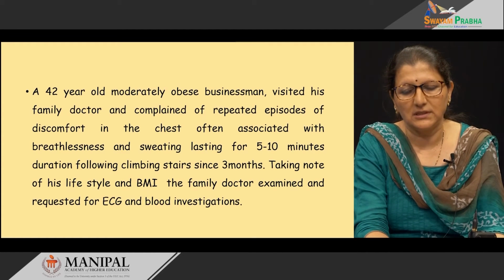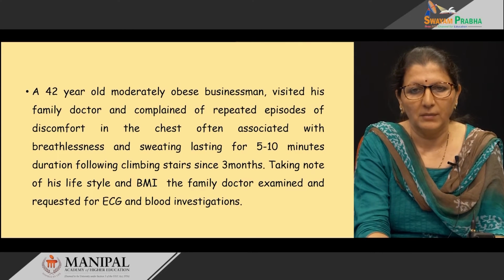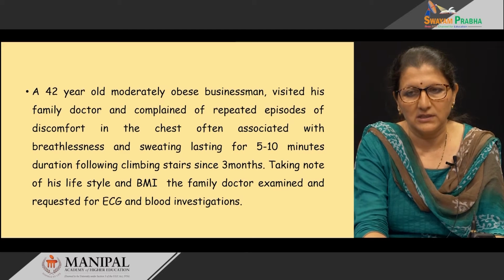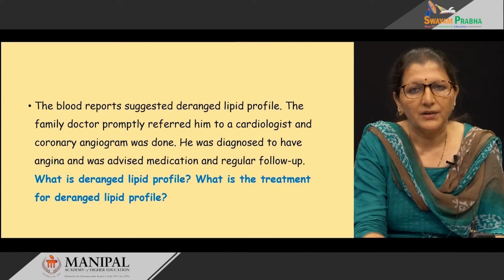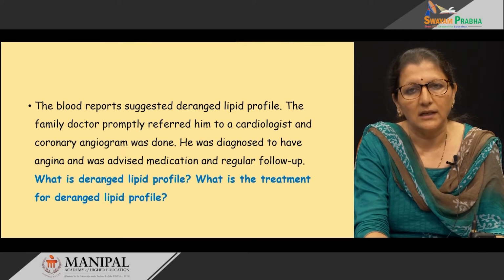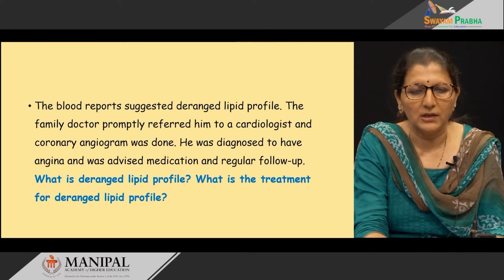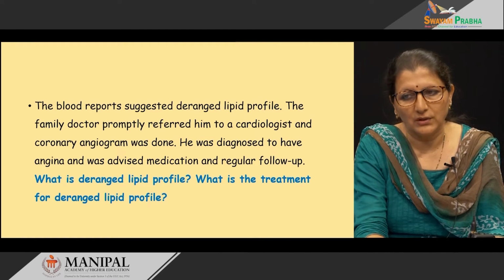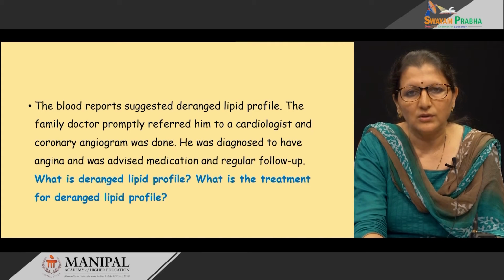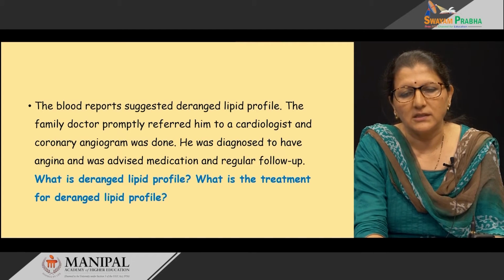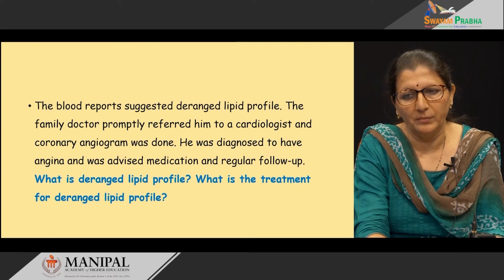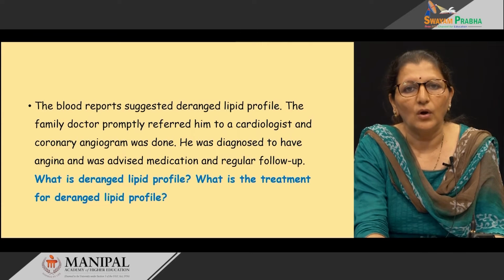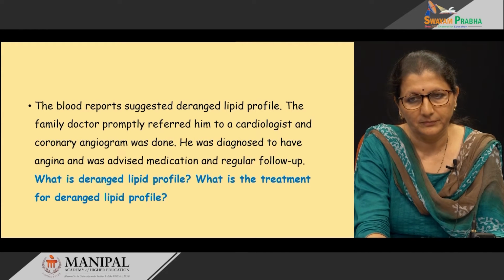Taking note of his lifestyle and BMI, the family doctor examined and requested for ECG and blood investigations. The blood reports suggested a deranged lipid profile. The family doctor promptly referred him to a cardiologist and a coronary angiogram was done. He was diagnosed to have angina and was advised medication and regular follow-up. What is this deranged lipid profile? What is the treatment of deranged lipid profile?